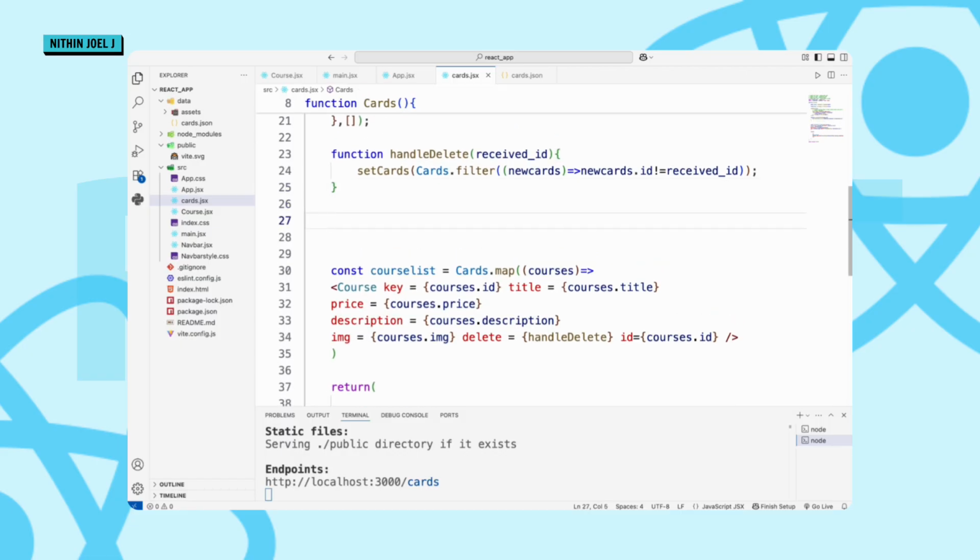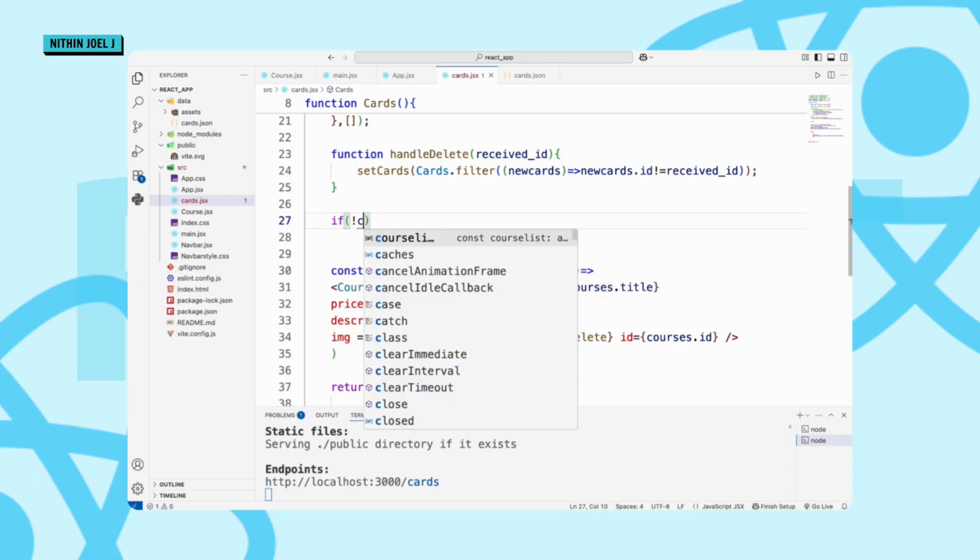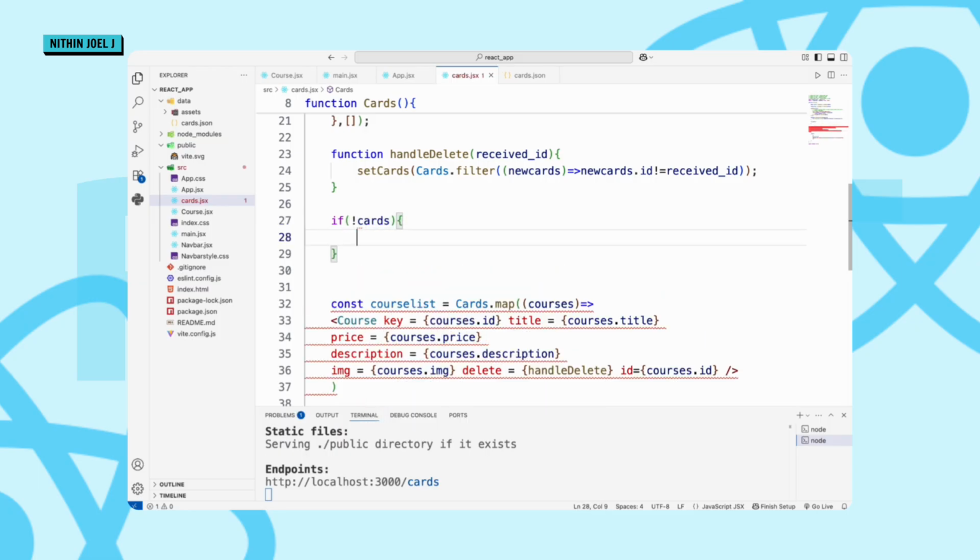So what I'm gonna say is if not cards, then return empty fragment. So what I'm trying to say is if cards is null, while it takes some time to fetch the data, right? So during those time cards will be null.